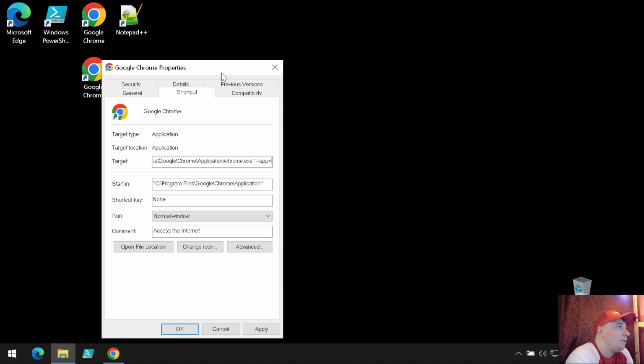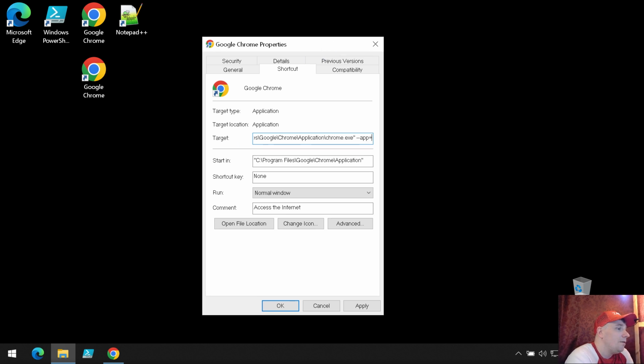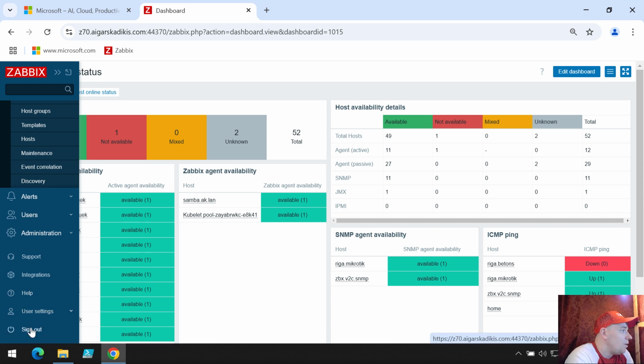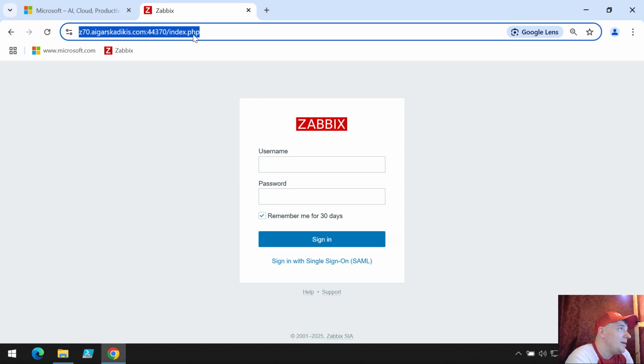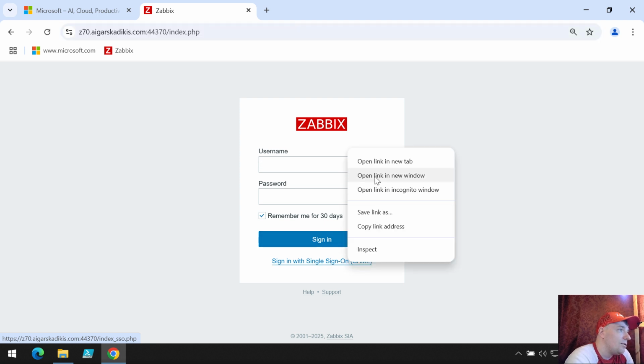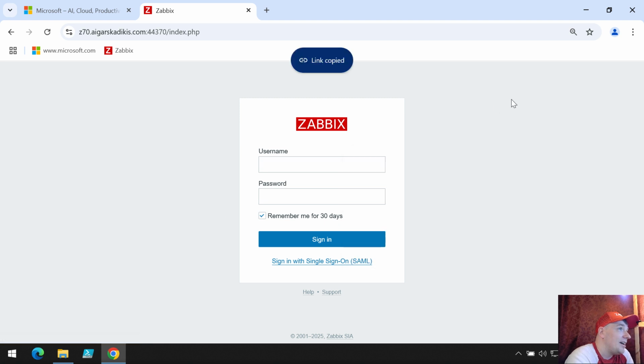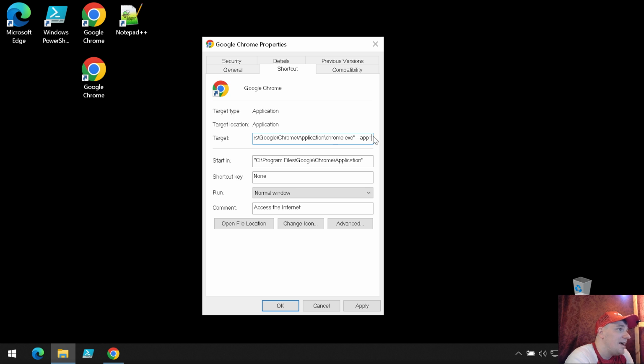Then all we need to do is put here the URL of Zabbix. Let's go back to the web browser. If I sign off, I can click not index.php, which would be a waste of time. Better, if you have single sign-on enabled in your company for all your user base, the best approach is to right-click on the URL, copy the link address, and go back to --app=, and put the content from the clipboard.